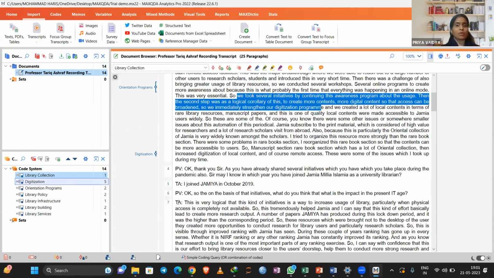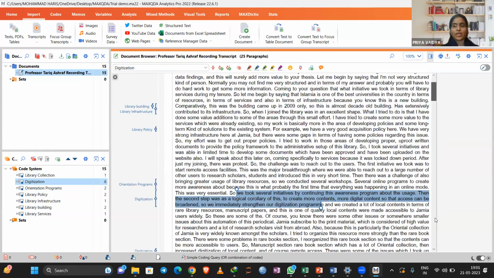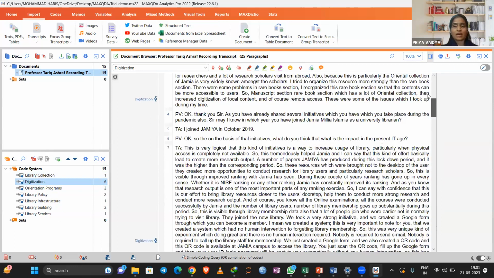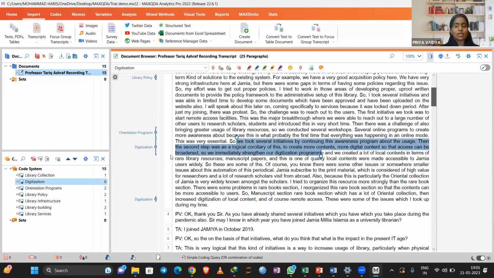So this is again about digitization. So a new segment has been generated, like orientation program, and when we click on this digitization, it will show you which phrases I have selected for analyzing this particular code.